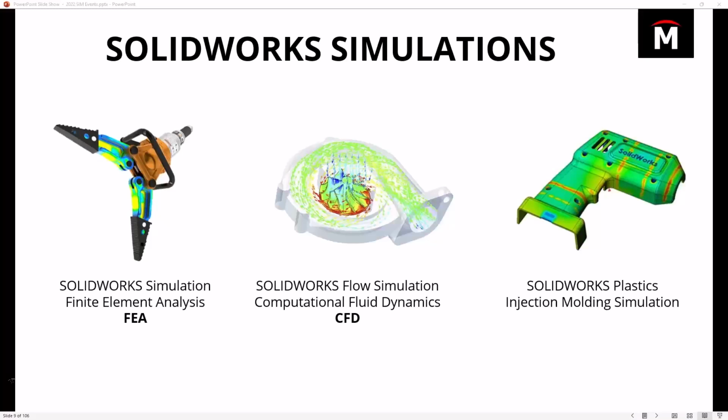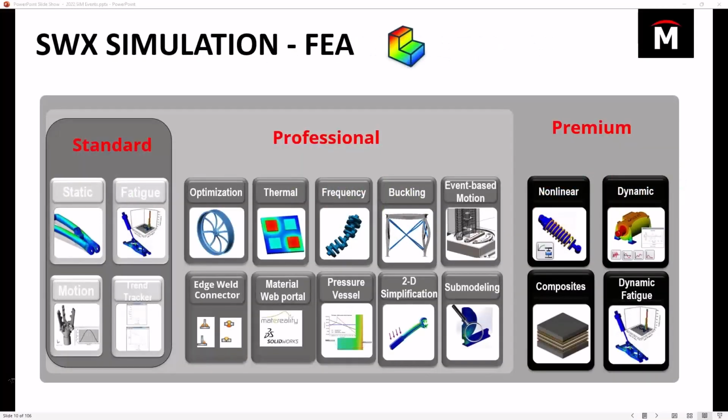I'm going to focus today, though, on the ones that aren't from manufacturing. Is it strong enough? Can it survive? Can we optimize our designs? So in those packages, there's usually 3 tiers. I just want to cover these up front. There's a standard, professional, and premium tier.